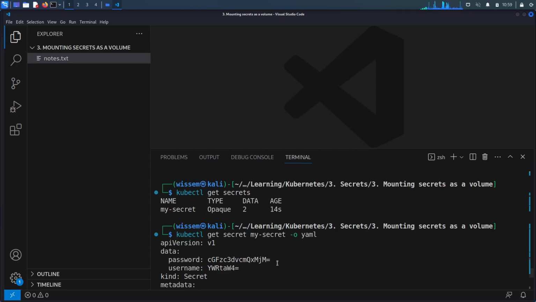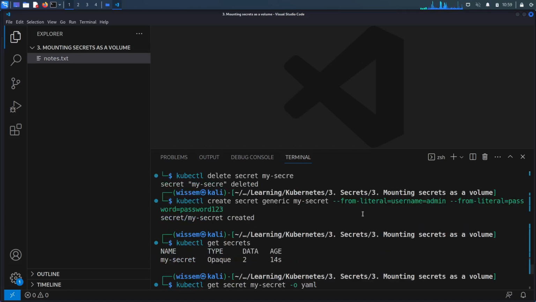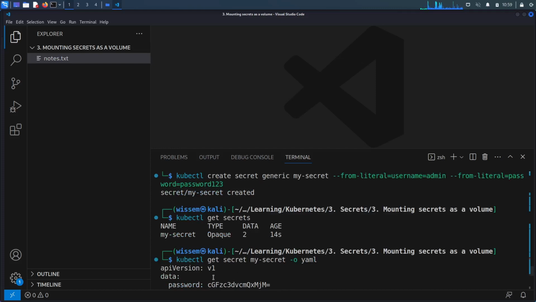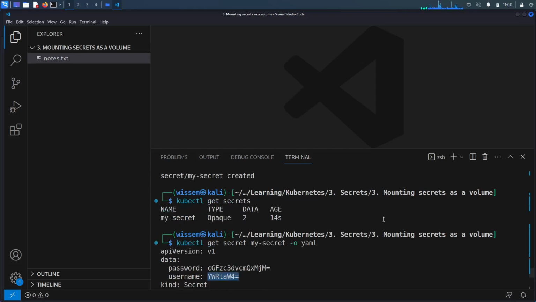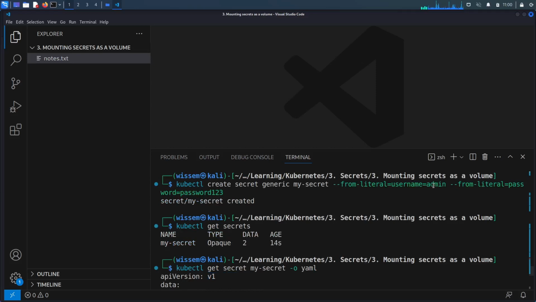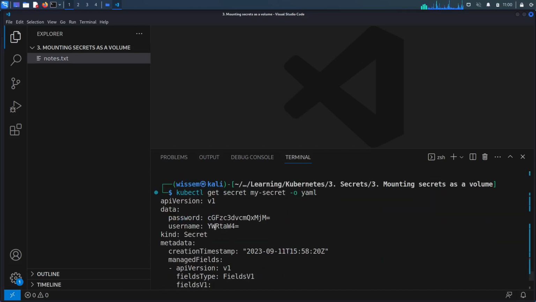Okay, here we store in the username, we give it the value admin, but here we find those characters which are the representation of admin in base64. Okay, so here this value is converted to base64, and it is given to the username key in the my secret object.